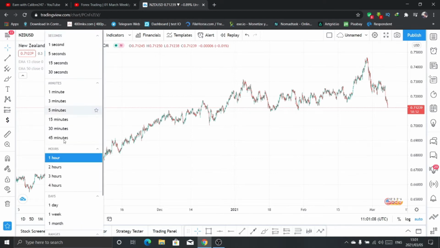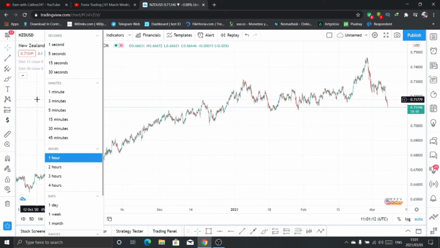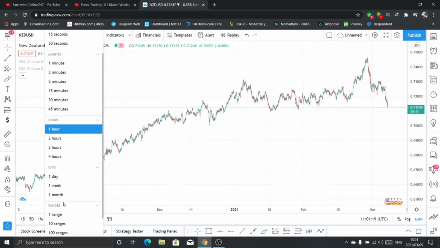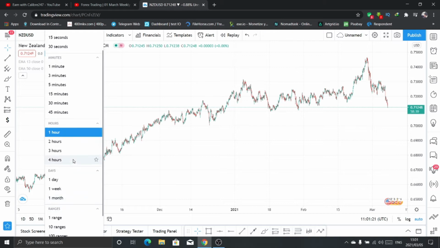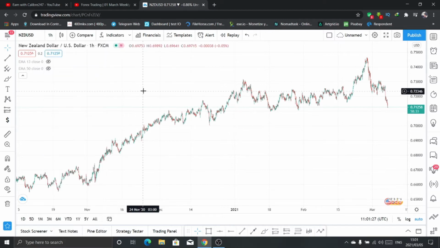That's where you click, you find all these time frames. Now you can use all of them on a paid version, on a premium version. On a free version you can only start from 1 minute all the way to 1 month, right? And on a paid version, you can use 1 second, 5 second, 15, and 30 seconds. And that's just how you change your time frames.